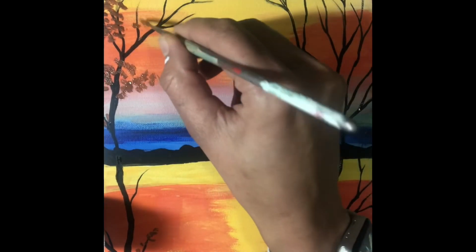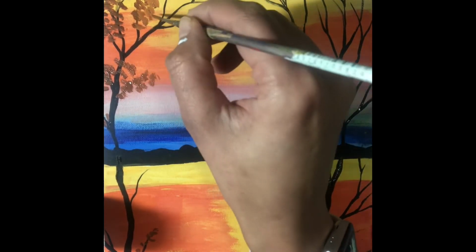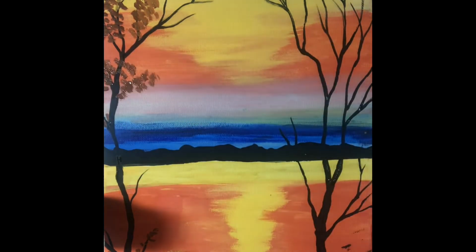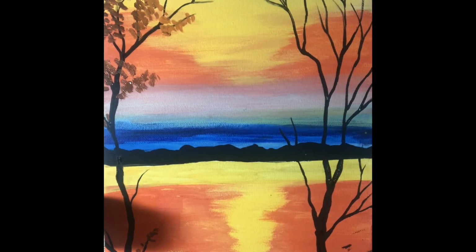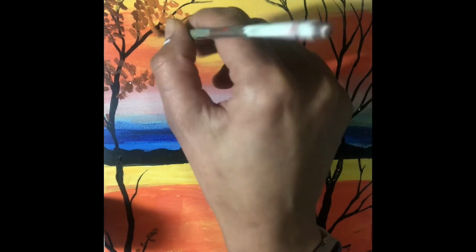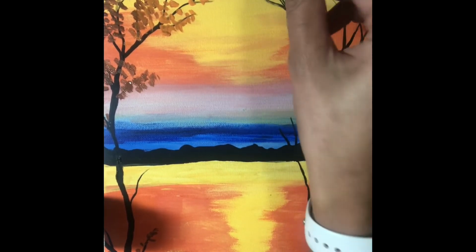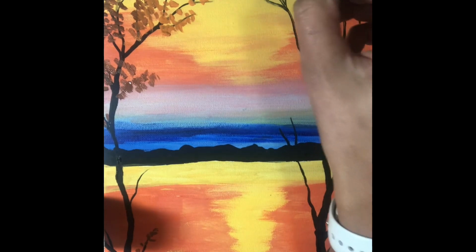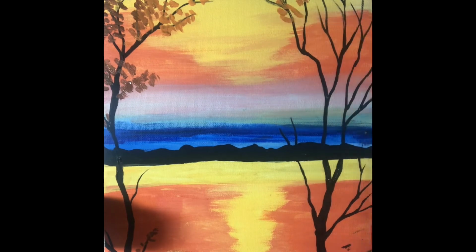So I'm just trying to go randomly, and there is no particular shape. Just dab your brush in the paint and make it look like leaf. So just dab, and the faster you work, the better they come out. The more you think to try to make it look like leaf, it doesn't work very well. To me, the faster I work, it works better. Same way, I'm going to draw the leaves for the tree on the right and on the left.